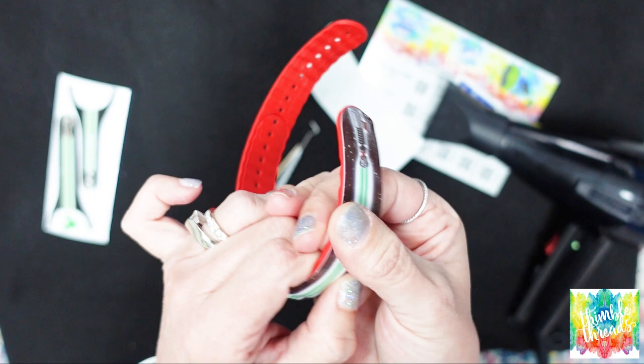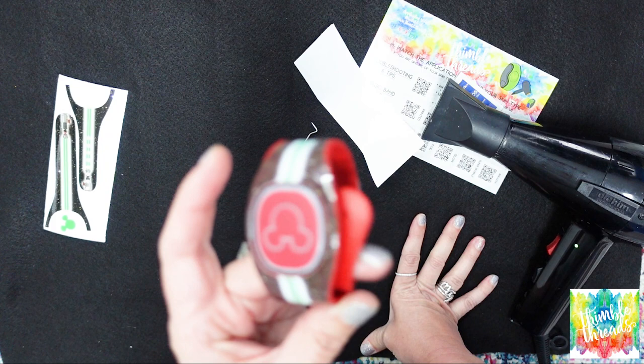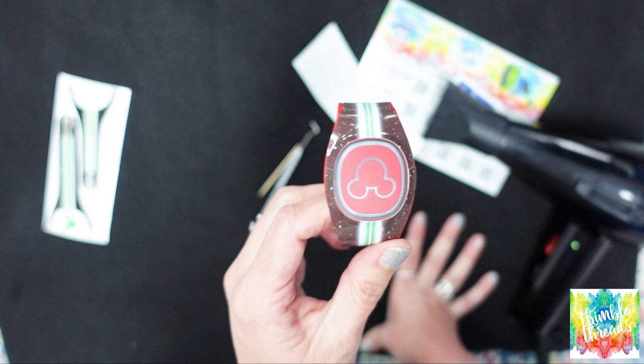Now, I want you to latch it, but I want you to latch it way over here to where it is almost as maximum bent as it possibly can be, okay? Now, what you need to do is let this sit for about 24 hours, and then come back and unlatch it carefully so as not to rip your skin around the holes. And then if anything is lifting off at all, apply more heat, do it again, okay?